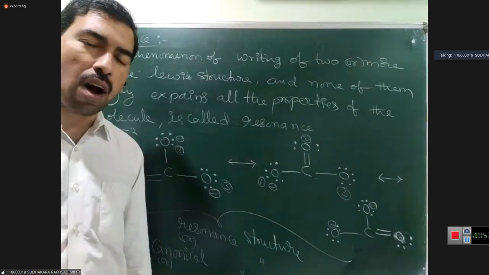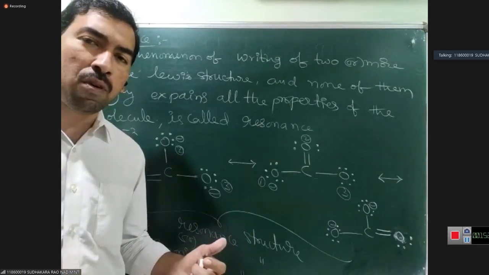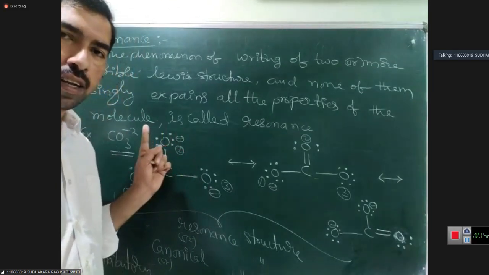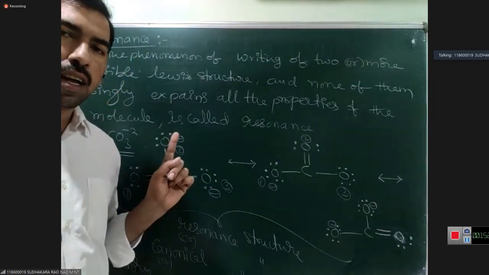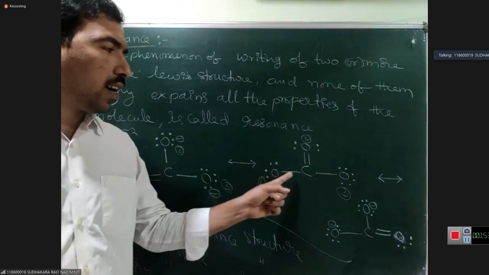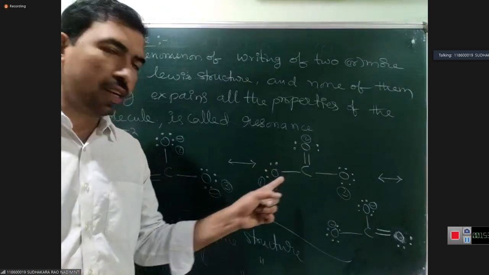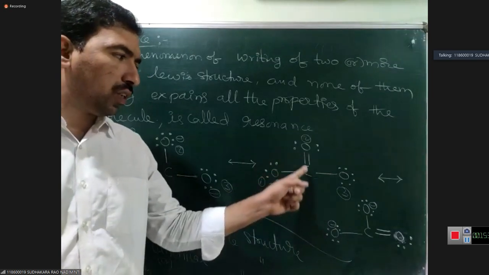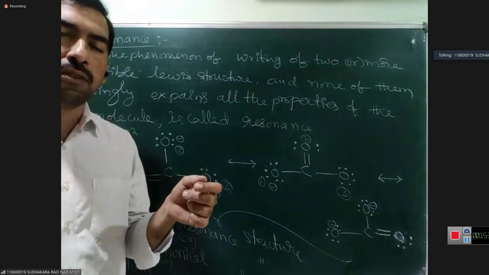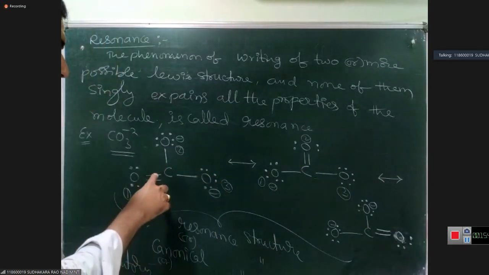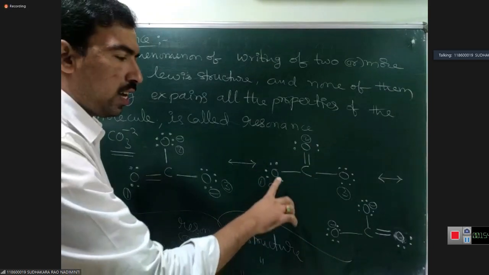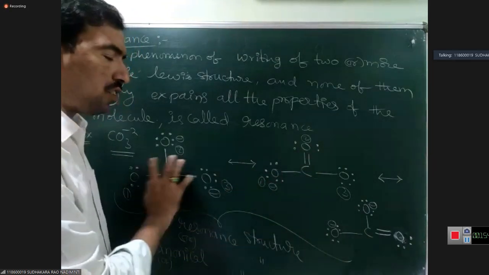Resonance is about one compound only, for which we are able to write different structures. For one compound, say carbonate, there are different structures. This is the atom's position; the atom's nuclei position and connectivity do not change. Only electronic positions we have changed. So the double bond goes here, there, and so does the lone pair. We are not moving the atoms. We are not changing the atoms.